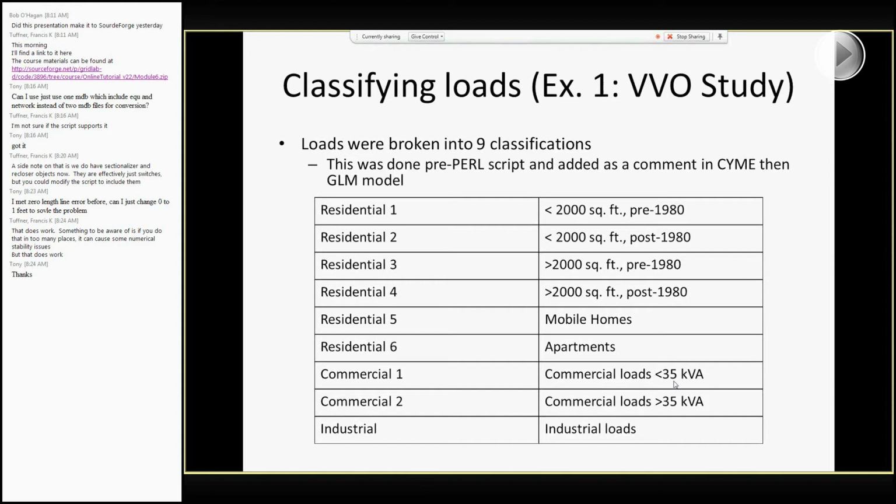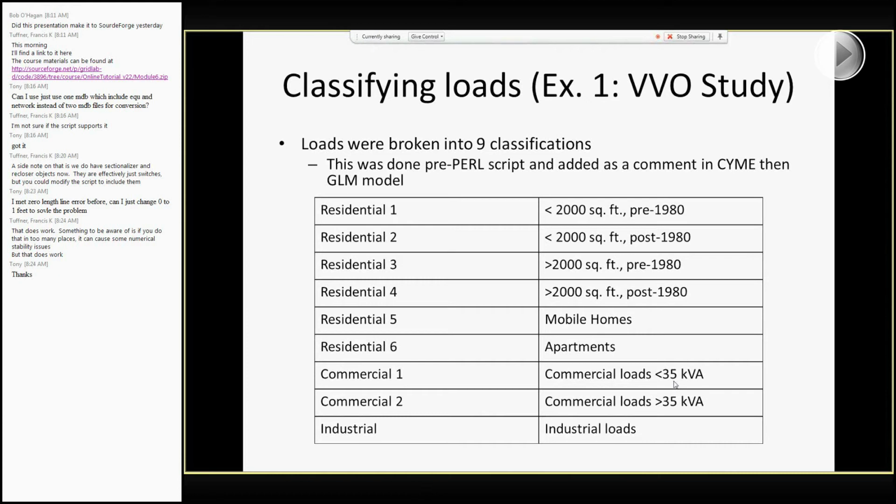We broke them down into basically 6 different types of residential homes, older and newer. We did the breakdown at 1980, less than 2,000 square feet or greater than 2,000 square feet. So basically older large, older small, newer large, newer small. Very broad categories of what these loads might look like.